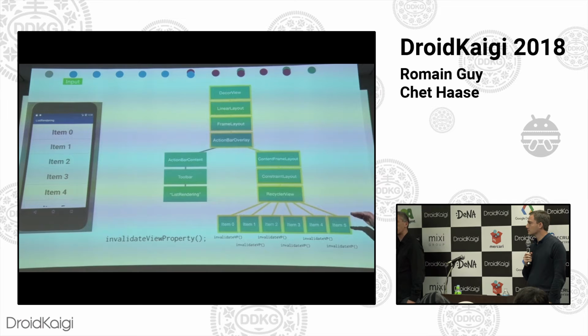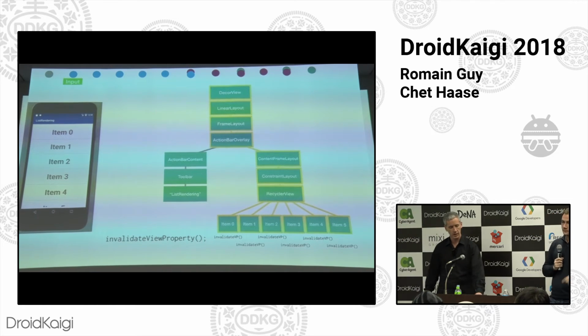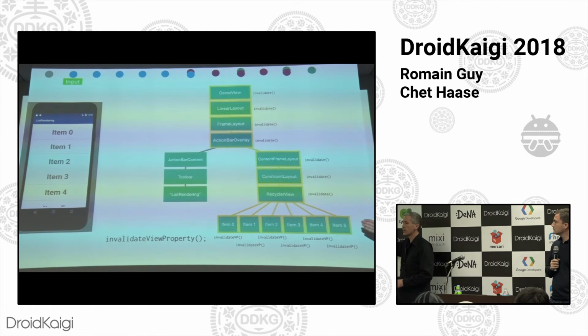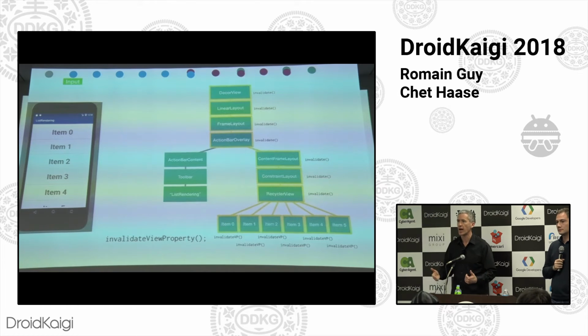So invalidate view property is done for all these things. All of the items got shifted, so they all had their view properties invalidated. We set the values in there. We have that invalidate step, which walks up the tree. But these invalidates are lighter weight in that they are not setting the flag that we were earlier. When we saw invalidation earlier, it was walking up the tree saying, there has been a view in the tree below me that needs to be redrawn.